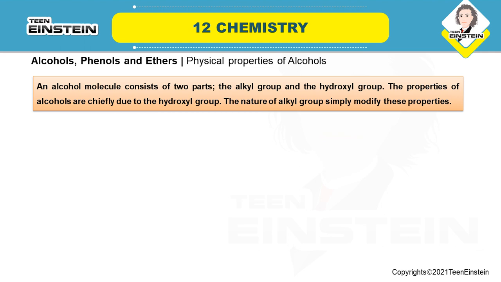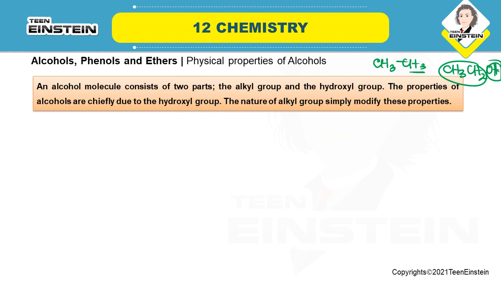Now after the preparation method, next we will see the physical properties of alcohols. Now alcohols consist of basically two parts. If you think of it as a derivative of alkane, suppose we have the alkane CH3CH3. If you replace simply one hydrogen with OH, you will get ethanol. Fine. So there is an alkyl group present, because it is a derivative of alkane, and also there is a hydroxyl group. So from this alkane we are getting CH3CH2OH. So there is an alkyl group present, there is an OH group present.